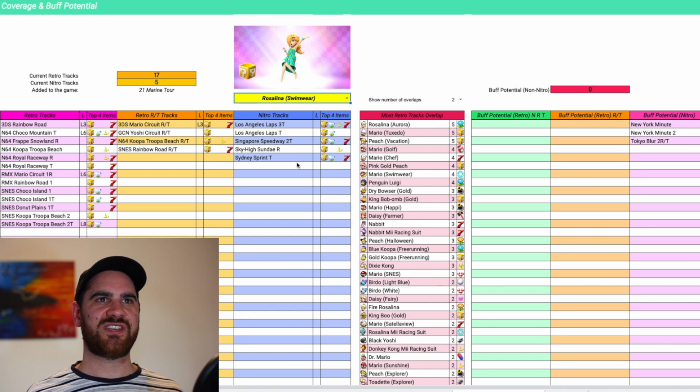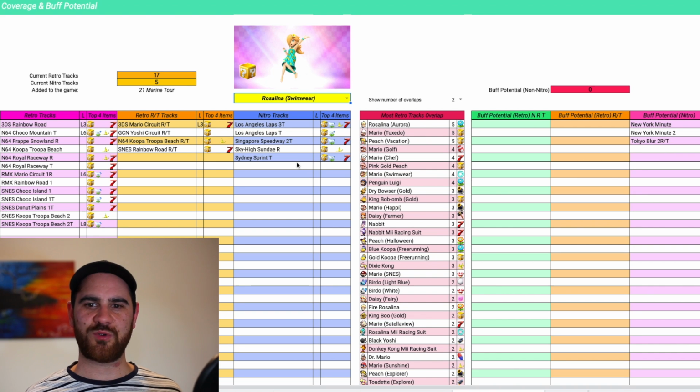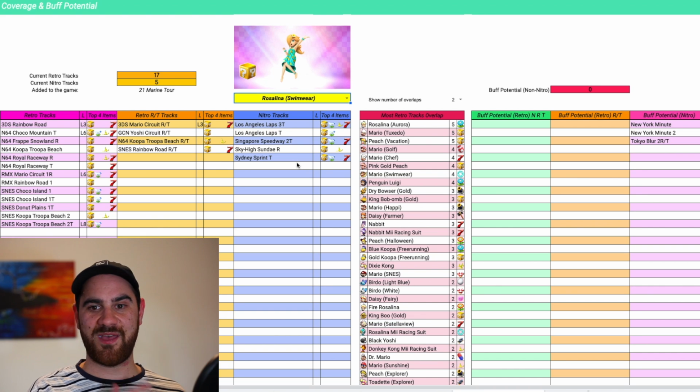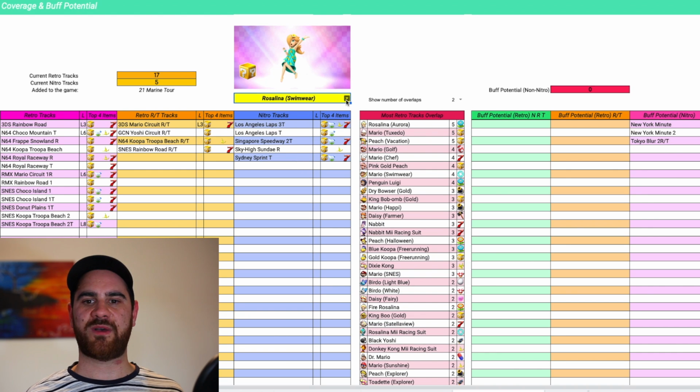On my main account, she's at level 7 and double capped, and she will probably stay there. It's not going to make sense for me to triple cap her where she overlaps even in this tour with Charging Chuck Gold. I'm going to triple cap or quad cap him instead of her. So that's Rosalina Swimwear.